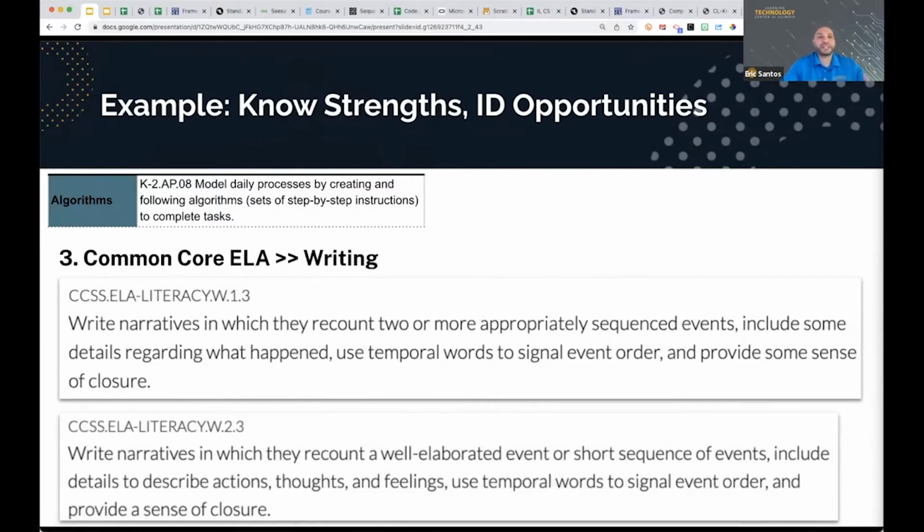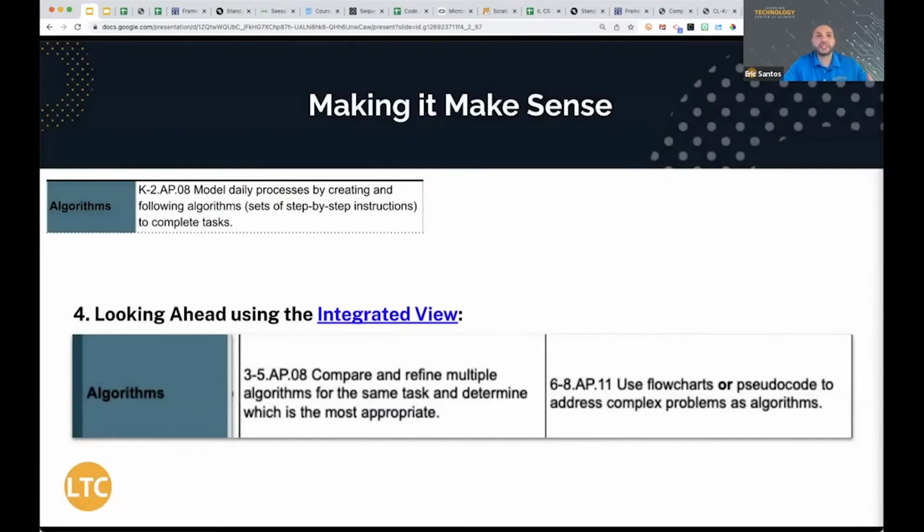Again, there's step-by-step writing. So there are opportunities for us to integrate some of these CS ideas into ELA as well. We don't have to necessarily write an entirely new lesson or make it fit in as an additional thing, just tack on to what students are already doing.